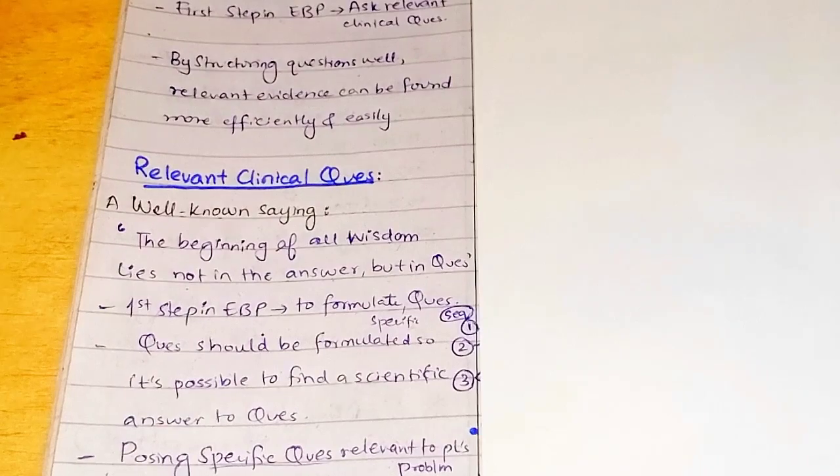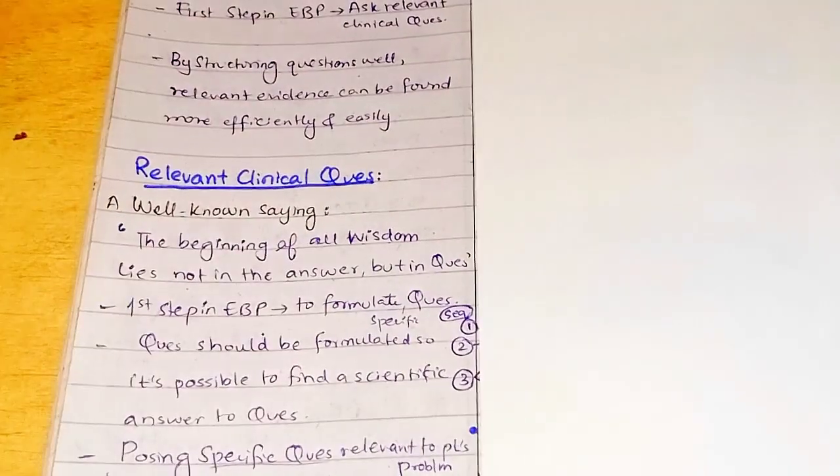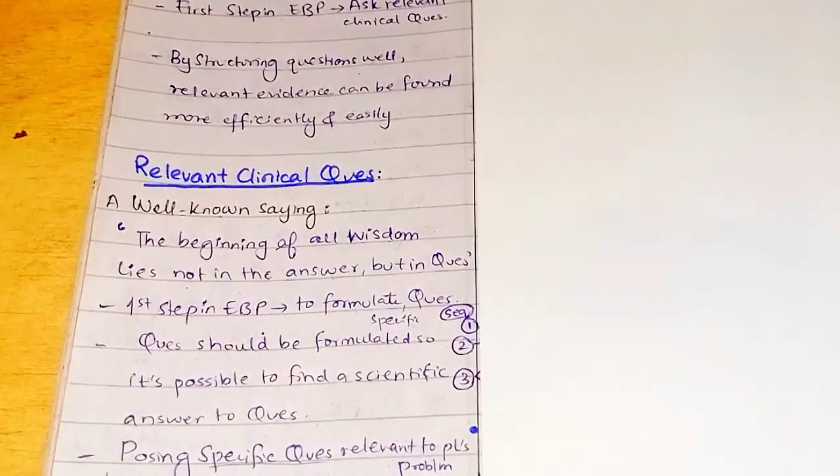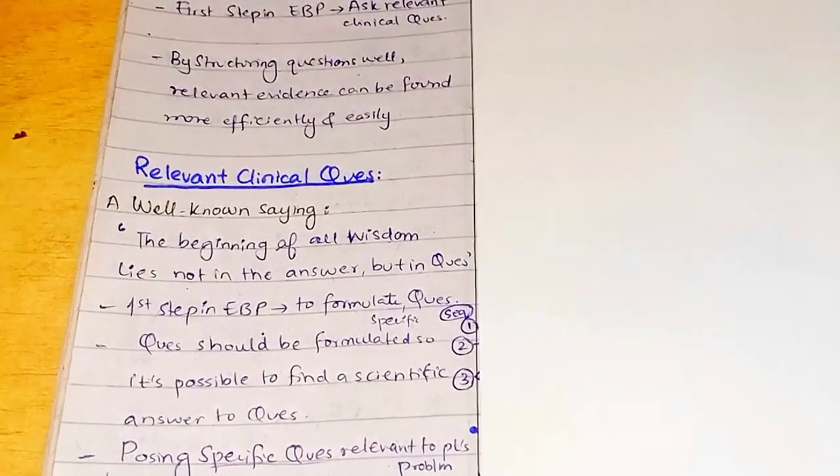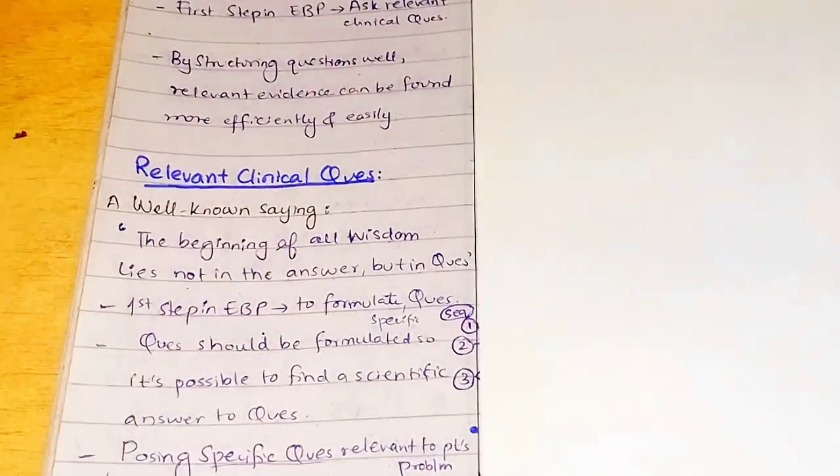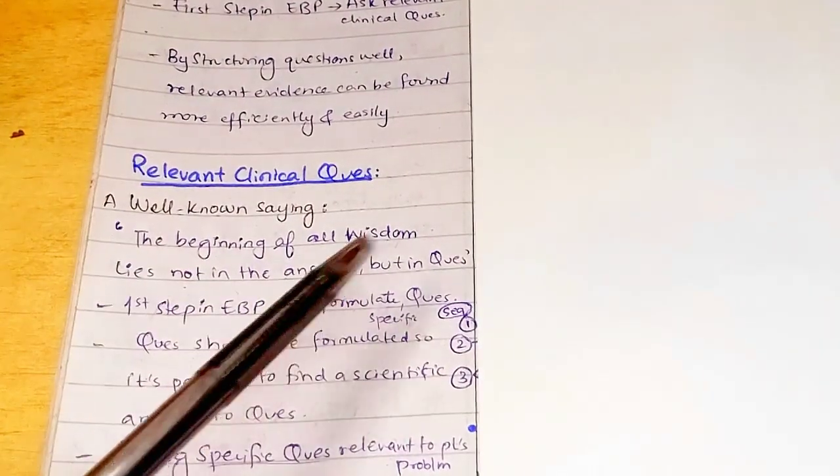Now let's talk about the relevant clinical question. What is the relevant clinical question? It is definitely the question that is related to the clinical condition of the patient. You can easily understand it by this well-known saying: the beginning of all wisdom lies not in the answer but in the questions.